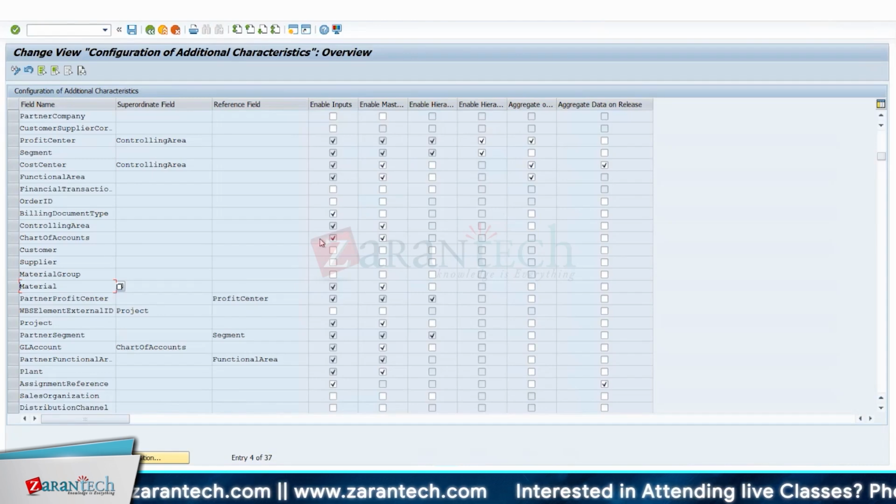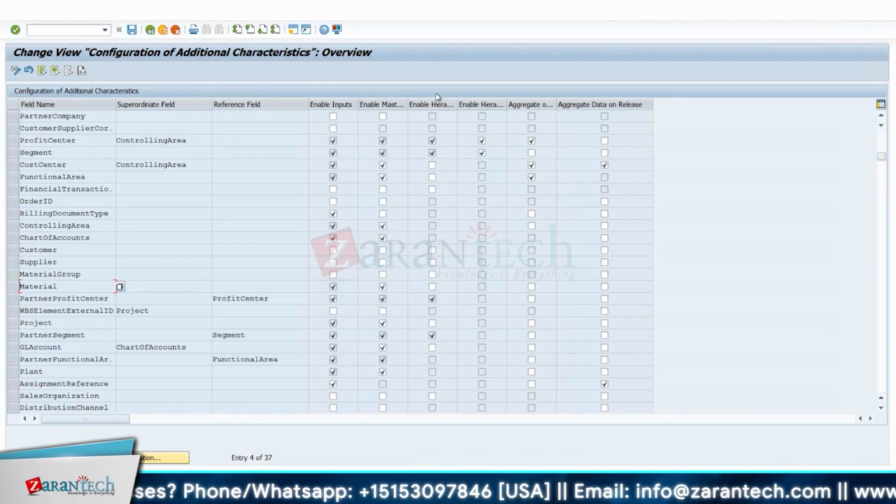Now with manage global hierarchy, you can use any of these attributes and set up a hierarchy however you want and use it in your reporting. So whatever is SAP enabled is enabled as a default when you open the manage global hierarchy app. Hope you have used that in your finance module. If not, when I do reporting, I'll show that.